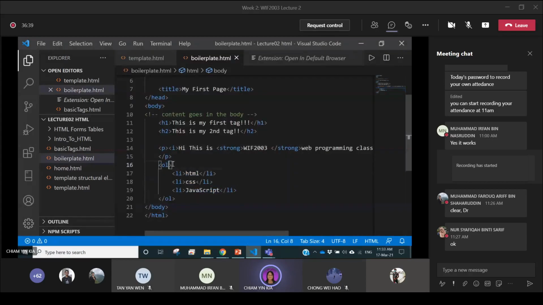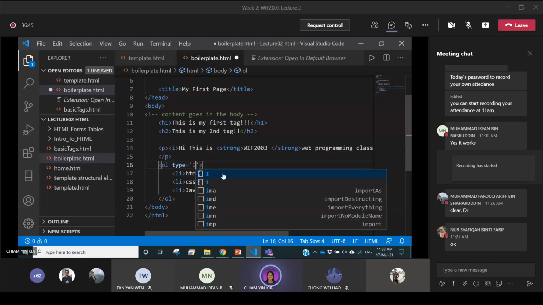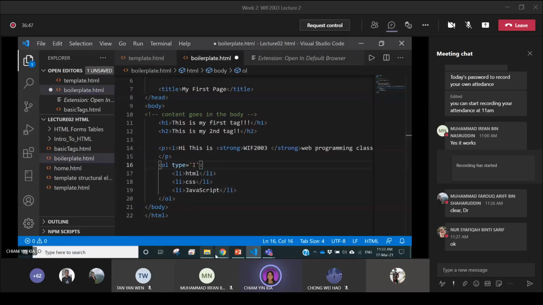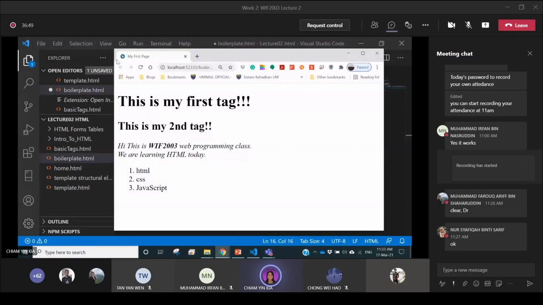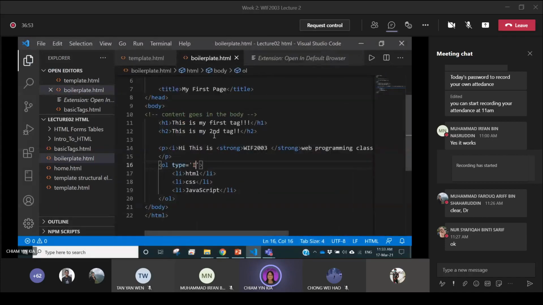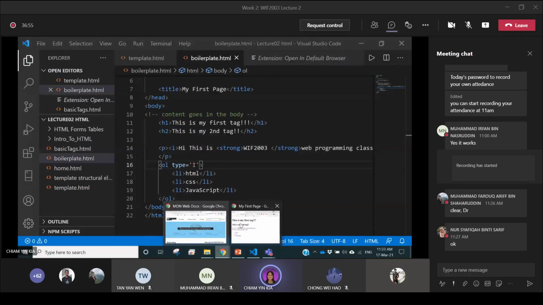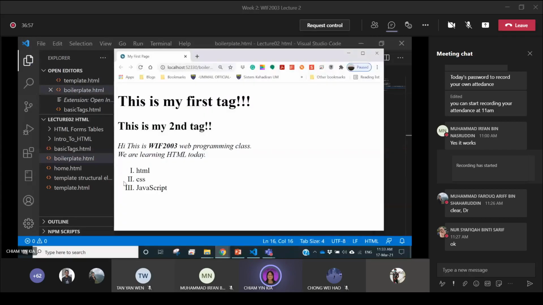If I want to have a specific type, I want it to appear as uppercase Roman numerals symbols. Okay, after I save it and refresh, it will appear as the uppercase Roman numerals.